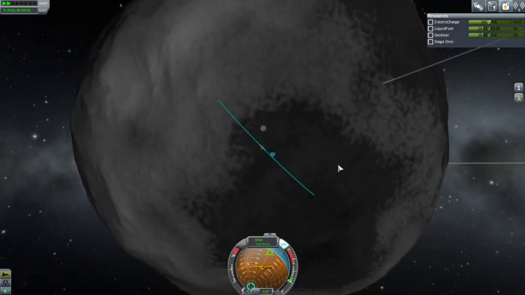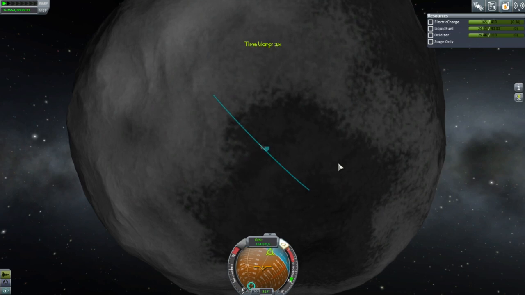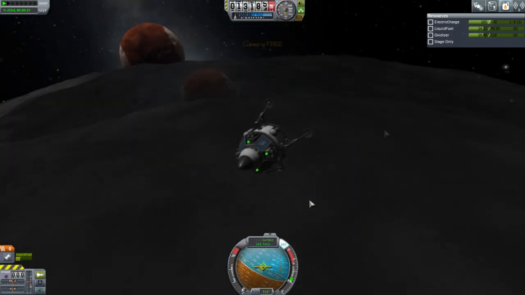This is our very first interplanetary probe in this save, in this career mode. This is hard career mode. Oh, there's Duna. Yep. It does sort of look like a rising billiard ball.